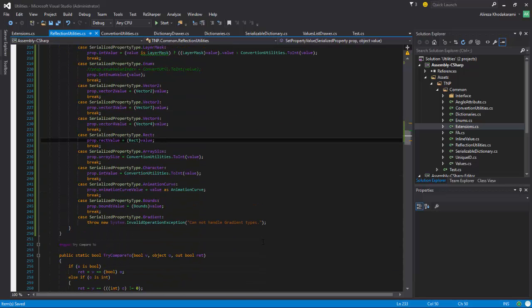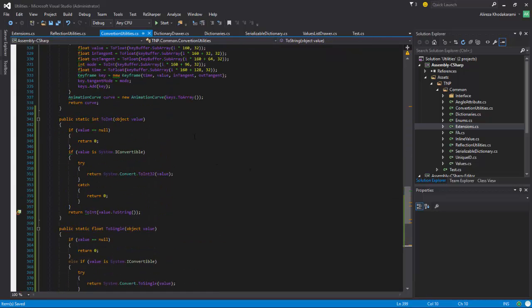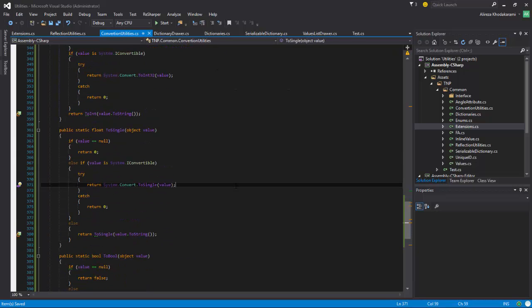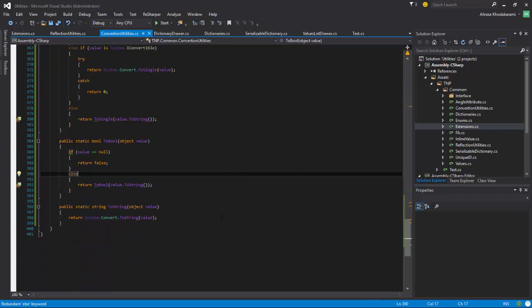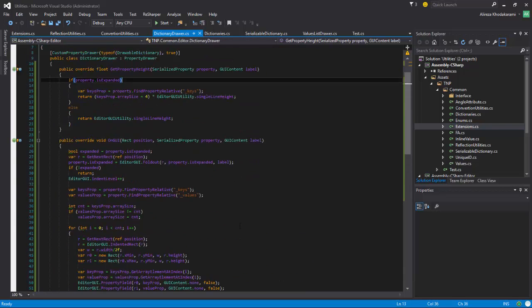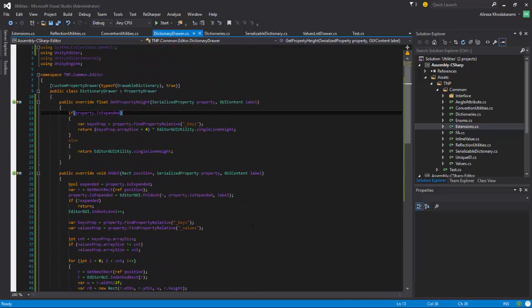And that's the set property value. In conversion utils, we have to int, to single, to boolean, and to string. Okay? And that is that, then we can use the property drawer, basically.